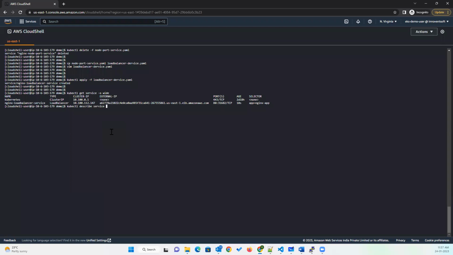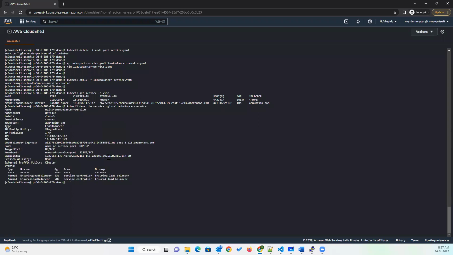Service. So if you remember, it is still pointing to the same set of pods. And we can see that the target port is 80, and the node port it automatically shows, so internally it is managed. It means when the request comes from the external load balancer on port 80, it will automatically map to port 31682 of the node port. And after that, it goes to one of the pods.